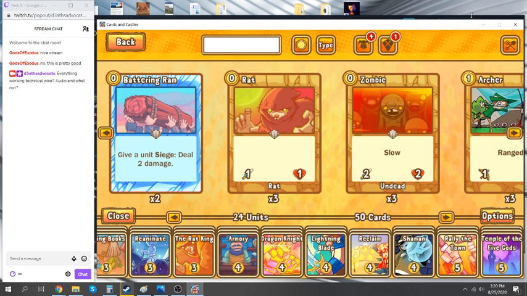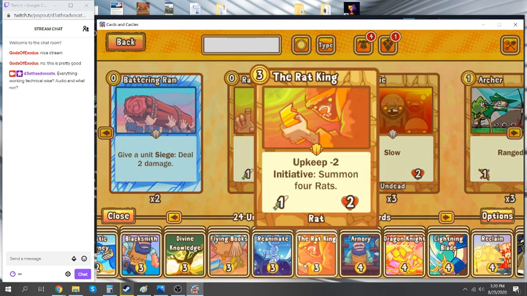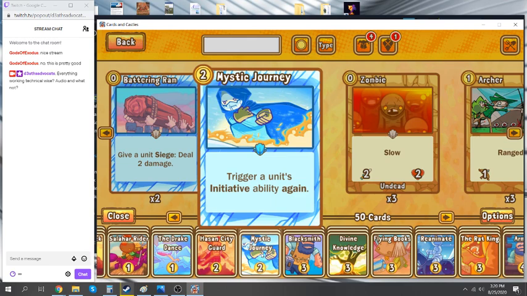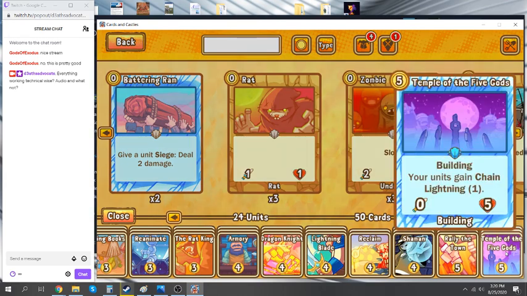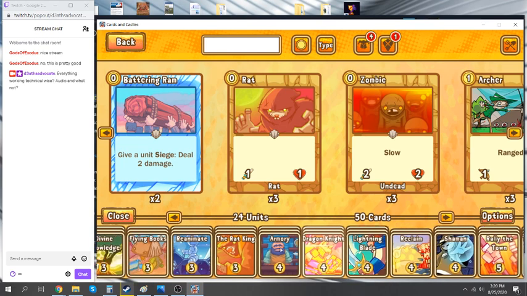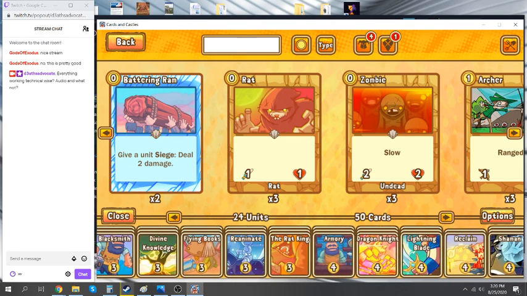So the deck has a couple fancy combos. Obviously, there's the usual Mystic Rats, where it largely speaks for itself. For anyone who's not familiar with it, basically, Rat King summons a bunch of dudes, then you move them up and play Mystic Journey and do it again, which in and of itself is decent, but it gets absolutely terrifying when you mix it with Temple of Gods or global buffs. And speaking of Temple of Gods and other global buffs, they just give you a lot of synergy with playing lots of units.